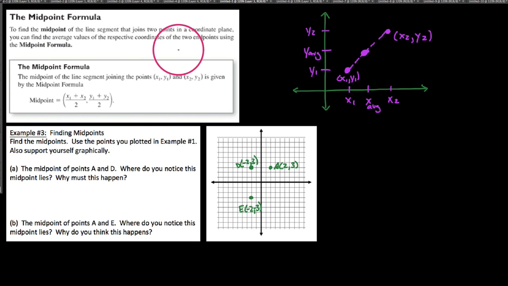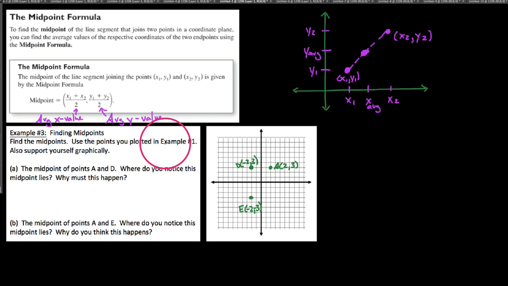And so our midpoint formula is as follows. We say that the midpoint of a line segment joining 2 points x1, y1, and x2, y2 is given by this midpoint formula here, where we label the average x value as the x value of our midpoint, and this is our average y value, which is the y value of our midpoint between those two. This formula is pretty straightforward. Just add up and average the x values, add up and average the y values, and we'll make that our new coordinate pair.